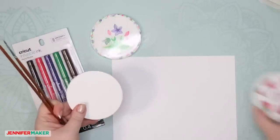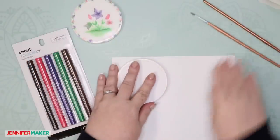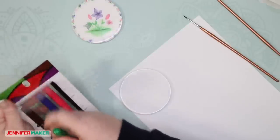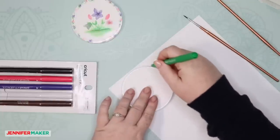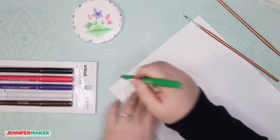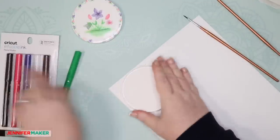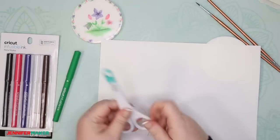So what I recommend that you do is make yourself a template. You could, of course, cut out a circle on your Cricut if you wanted, but we're just going to do it the old-fashioned way. Take out a marker, and we're just going to draw a circle around our coaster so we know what size it is, because you don't want to just freehand it and hope that it's going to be roughly where you need it, because that will not work. You actually want to know the size of your coaster, and then we're going to cut this out so we know where to put our design so that we're not going outside of it.